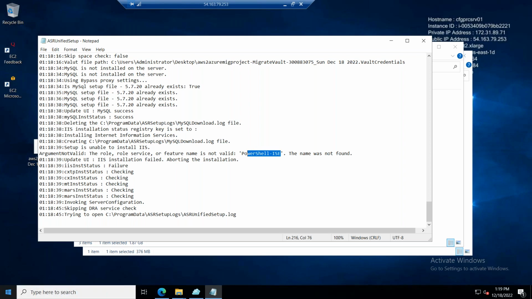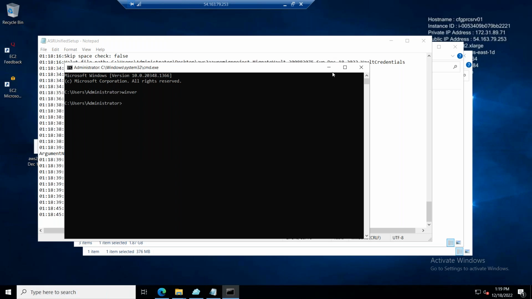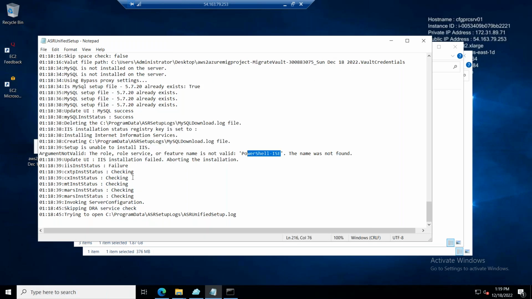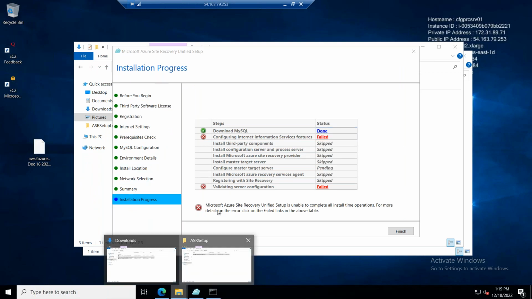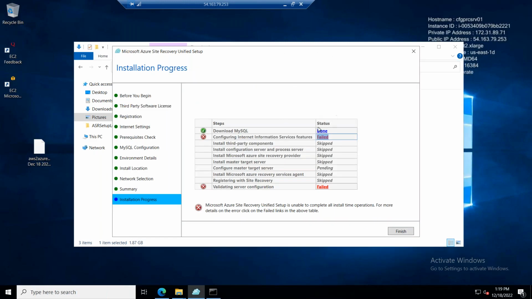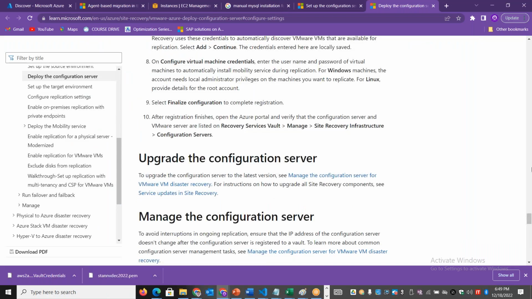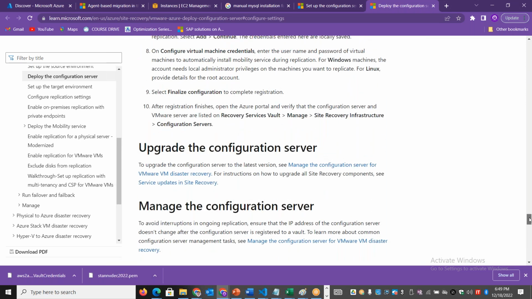What is the OS version? I missed doing that. Check that. Version 2022. Okay, 2022 is fine. Okay, so IAS installation failed, aborting. Now we are able to go past this. There is a trick that we learned now: if you put this installation download file under the temp location, it helps us go past this one. Now the IAS installation is interesting. I'm not sure whether it will allow us to do that manually.